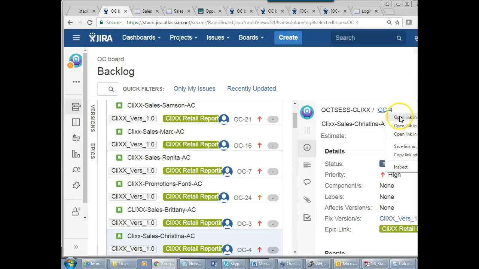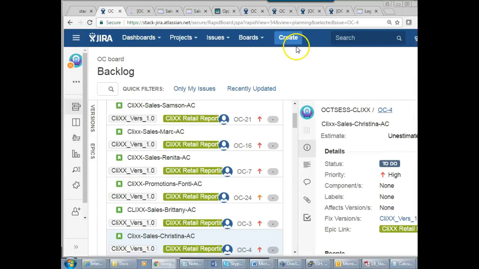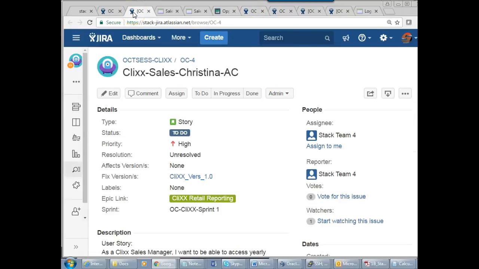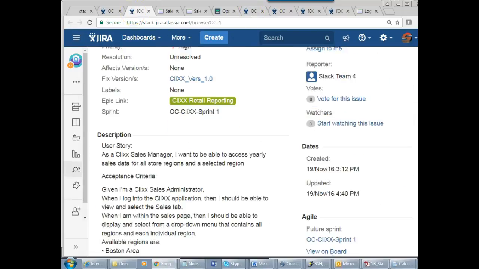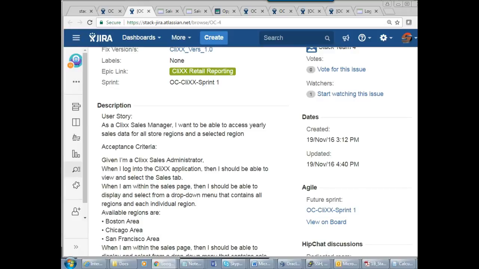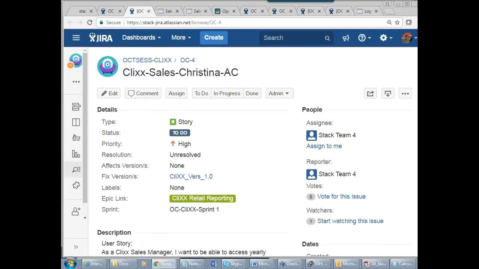So the acceptance criteria is what the developers and the testers use to validate the requirements written by the business analyst, thereby checking the functional requirement to make sure it's doing what the business problem is stating.